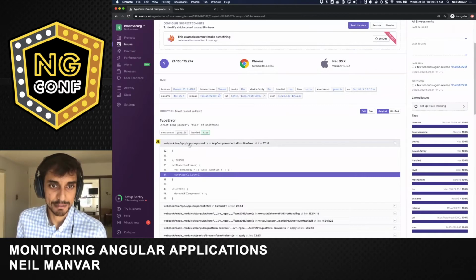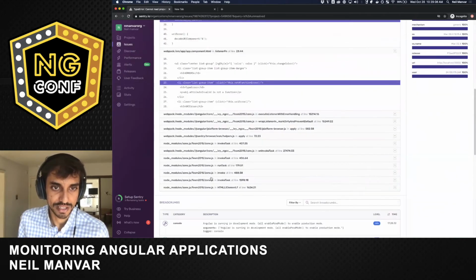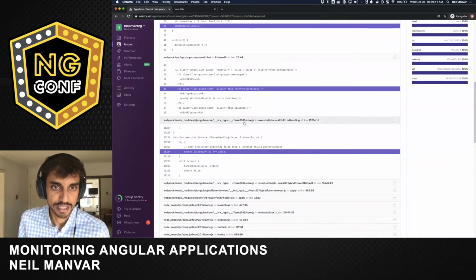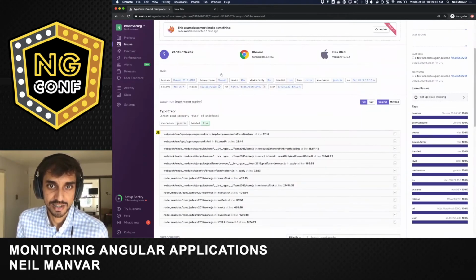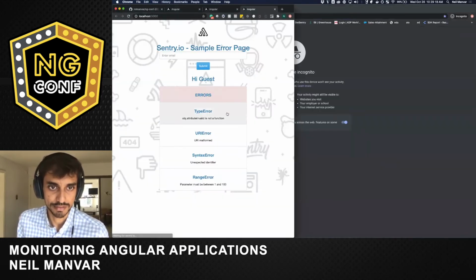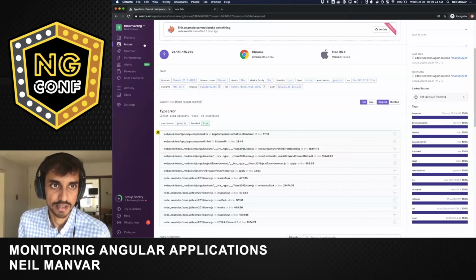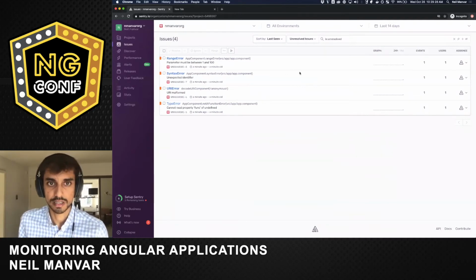The source app components.typescript, line 37, column 18. It happened right here in the code base. We can see all the frames as necessary, go in, drill down, and get all the details. And now any errors that come in will also be grouped properly as well. So if I once again refresh and trigger all of these again, you'll see all of those come in accordingly and in a moment and being grouped.